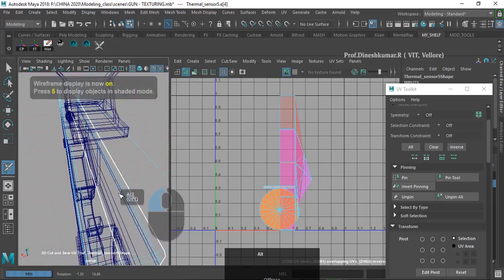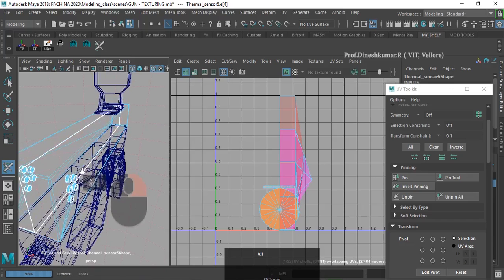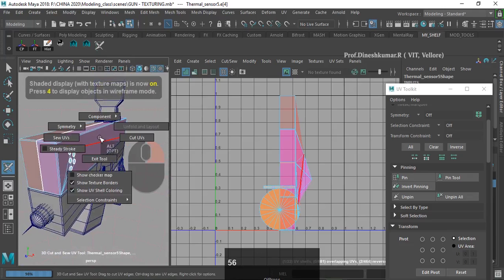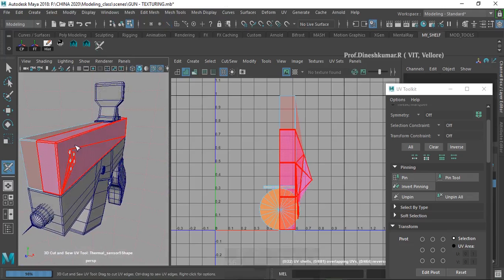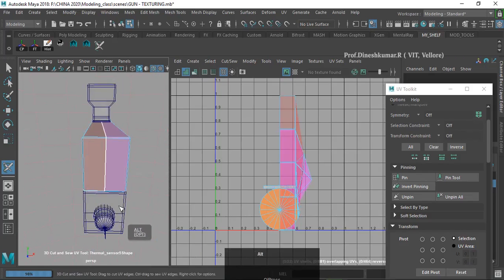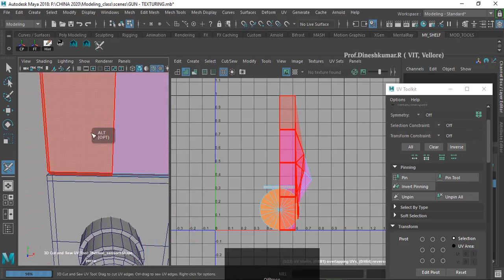So when you press 4, you can see that there is only one single line which goes around the center of the objects. You could see that now. Yeah, this would do. So now right click, I go to component, UV shell, and I could see that this is one and this is another object here. But I don't want these lines to go through. Could you see that? So there is something bad there.